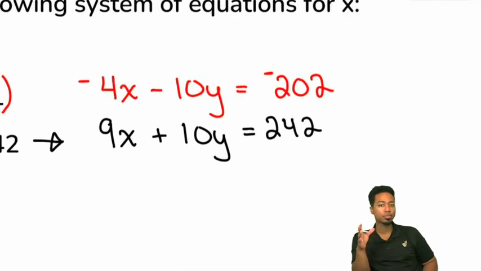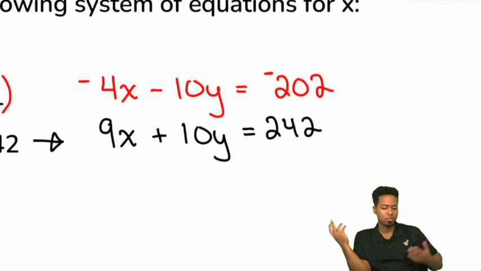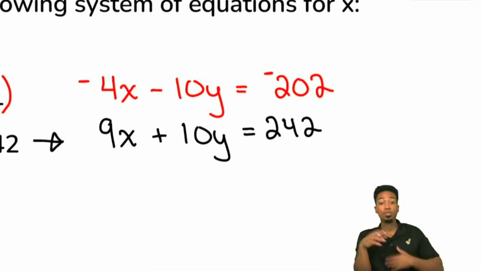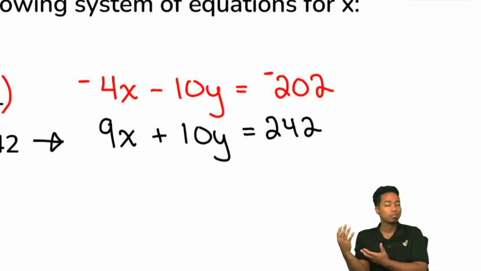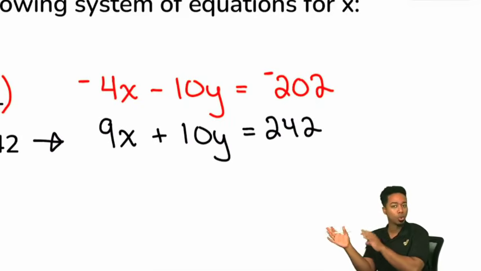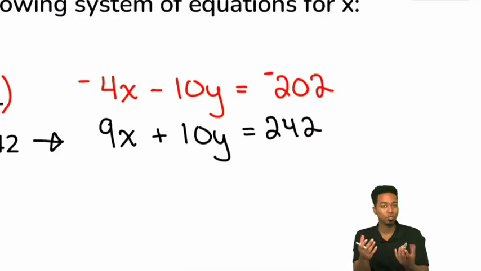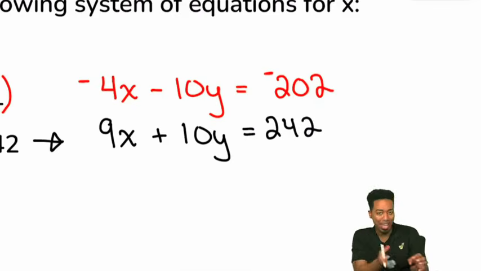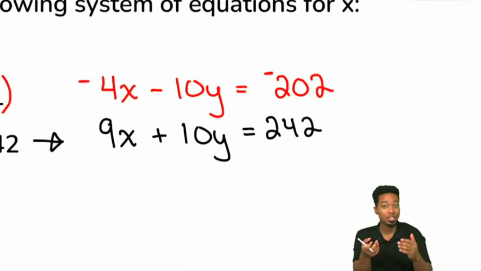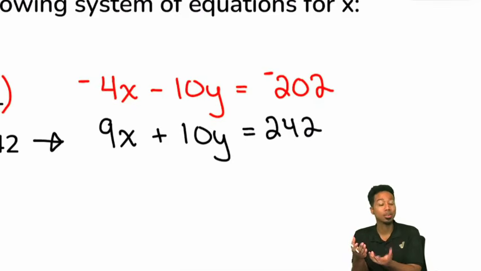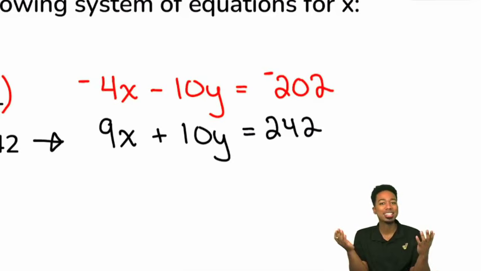But either way, if we did it like this, now we just have to add. If we didn't do that, we'd have to subtract. I actually teach that in the course if you want to go over that extensively. Either way, it will work. You just have to know how to cancel it out. If they're both positive, you got to subtract to cancel it out. If they're opposite signs, then just add and they'll cancel out. Since we're here, we can just add these together to cancel them out.